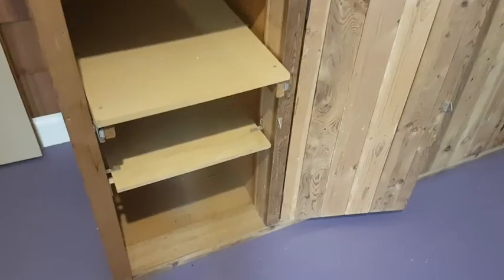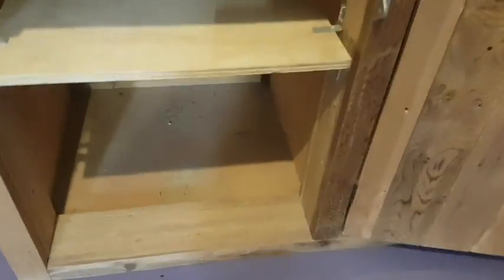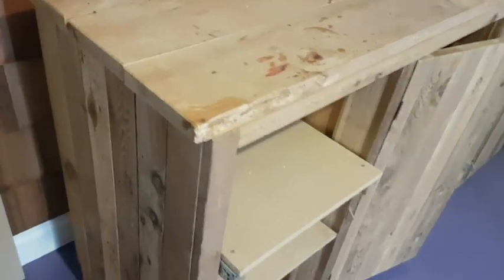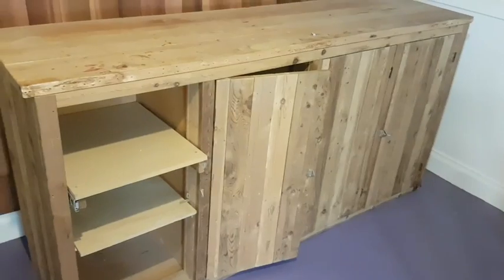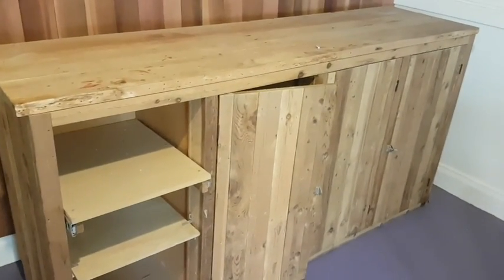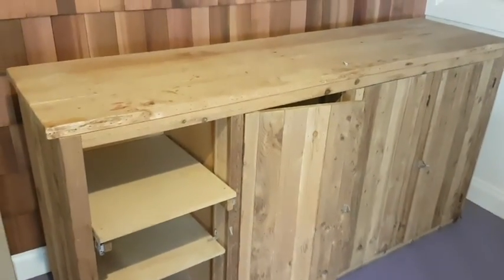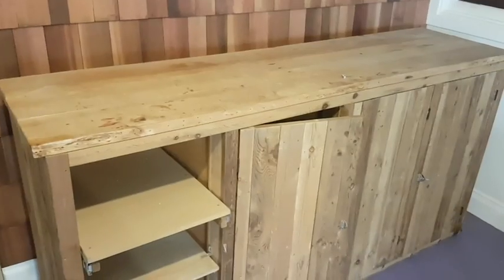So we'll get those shelves out, and we'll fix it up on the inside too a bit. We'll get a better base in there. We'll probably paint the insides just so it's nice and clean. And you know, put a clear finish on the outside, and then do the beeswax linseed oil wax on the top as well. So that's going to be a nice flush little cabinet when it's done. Mind you, there is a fair bit of work in this one, so let's get into it. First thing I'm going to do is fix this top up.